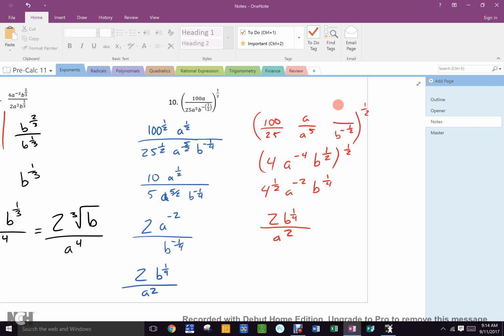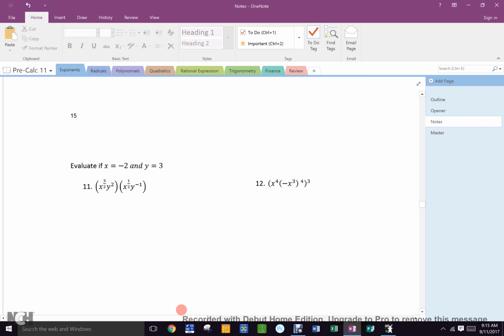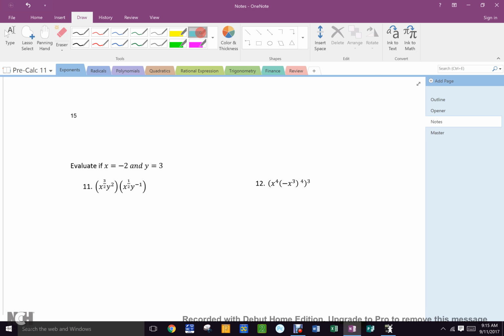When you get onto page 15, please notice I did something a little weird to you for that first question. I asked you to evaluate it, which means you're going to simplify first, and then you're going to actually put in numbers and get a number for me. Okay? And then you're going to do 16 and 17, and that's homework. Did I say 18 too? Okay, do that. So that was 15 to 18 for you guys.